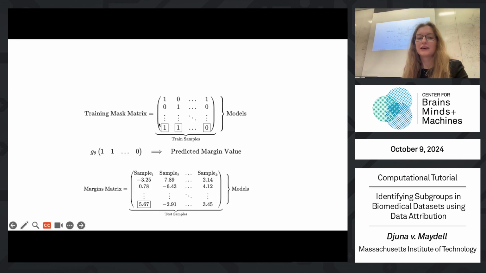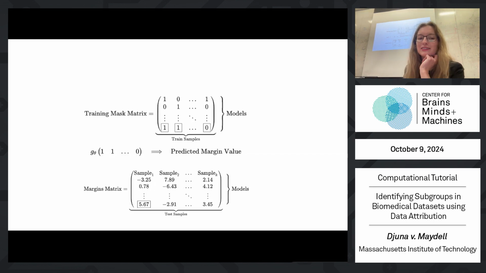You could then take another row, try it for a different model, and predict a different value in your margins. So you mean if the mask vector for a specific model is determined, the margin vector of that model is also determined, which furthermore determines the confidence of the model?